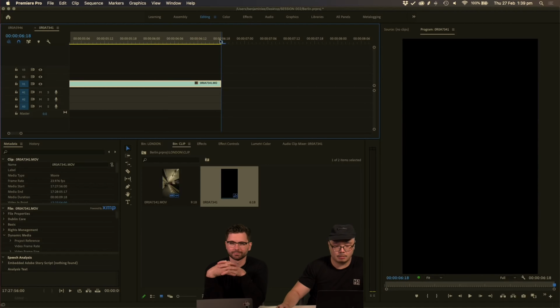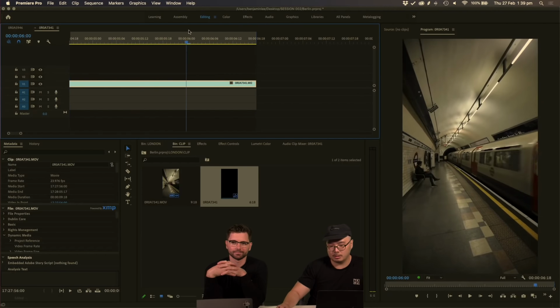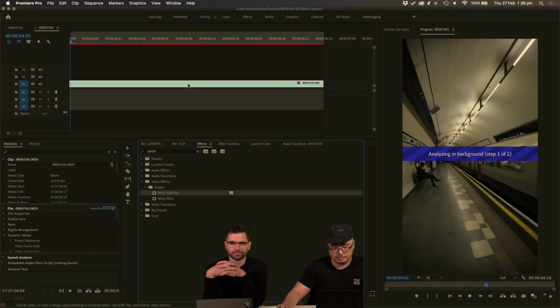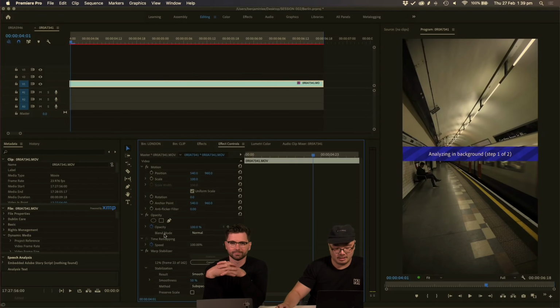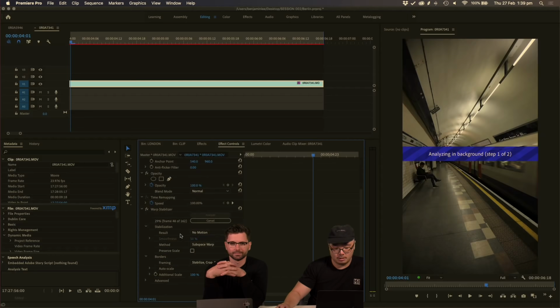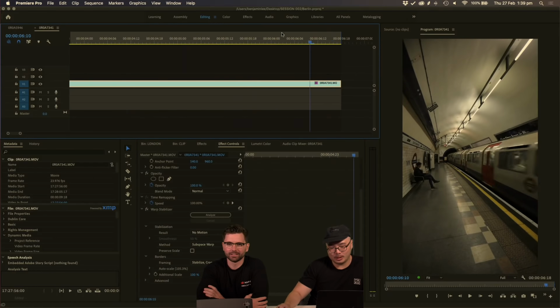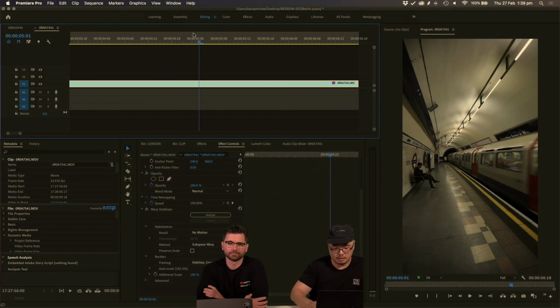For this example, it's handheld, so it shakes a bit. You can kind of see, right? Let's try Warp Stabilizer. Go here, no motion. It's pretty quick because it's like a 6-second video clip, so we can render. There you go, see, it's pretty quick. This one works really well, because there's not much motion, and it has enough contrast to figure out what to do. So that's quite easy.